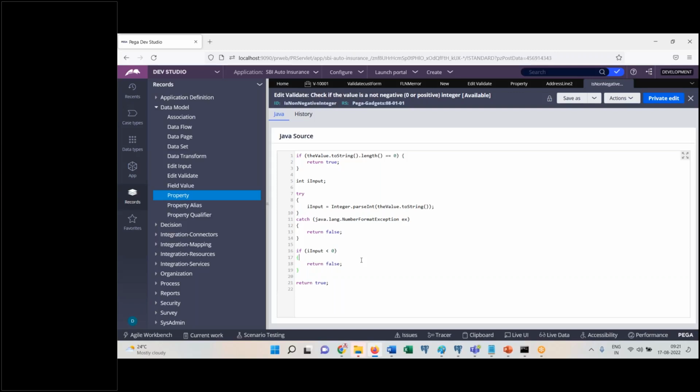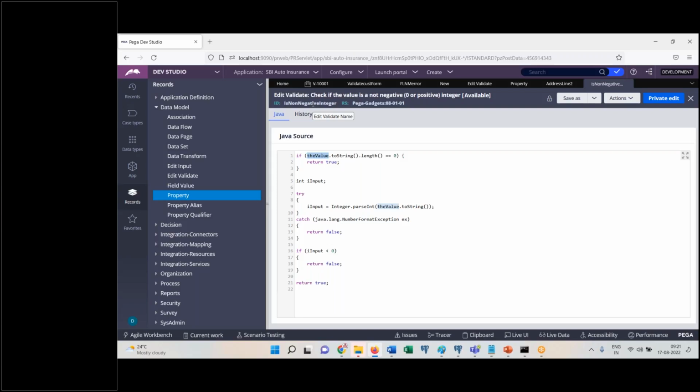And one more important point is that the entire logic will be done on a variable called value. It is very, very important. So if you call this edit validate rule on property 1, the value of property 1 from the clipboard will be assigned into this logic. It will be assigned to which variable? The value. Similarly, the same edit validate I can call on another property also, right?